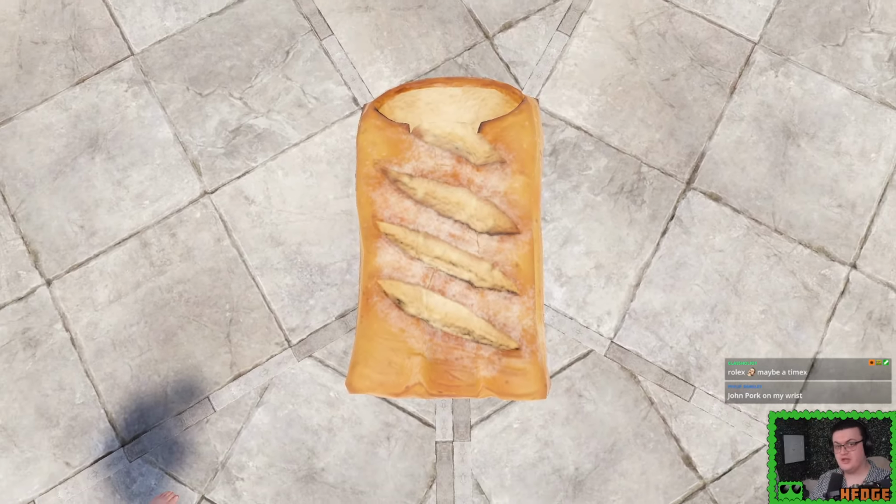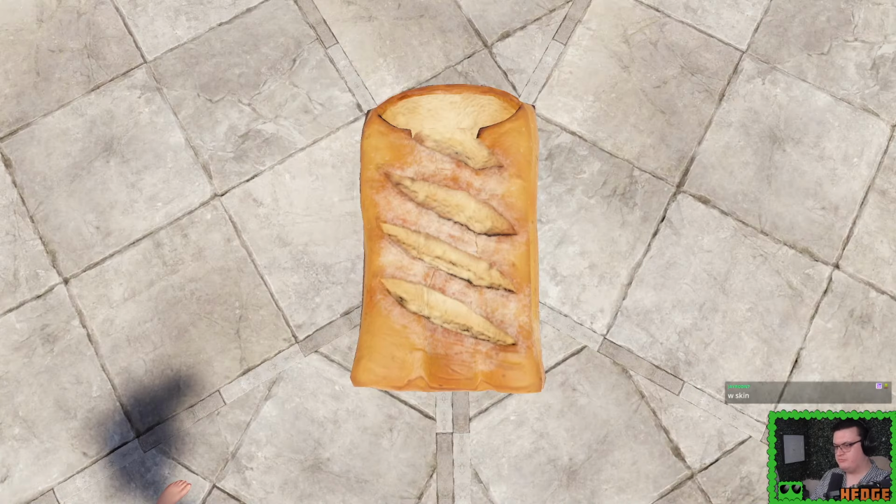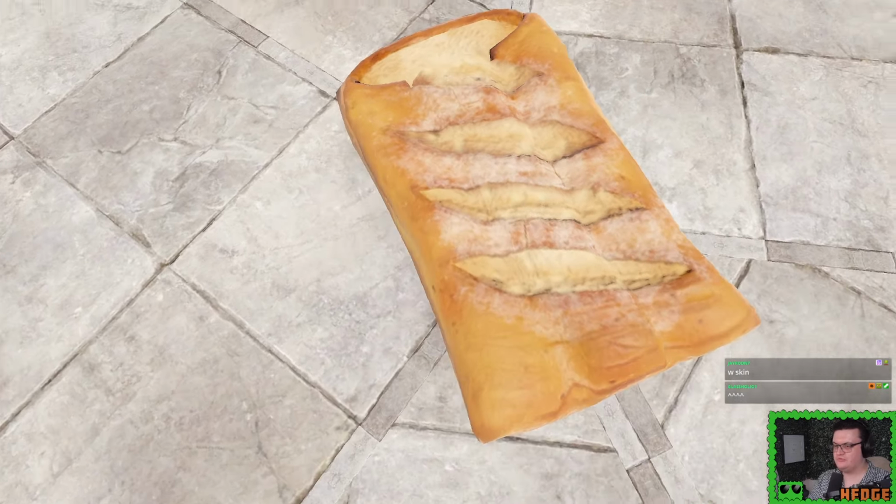Now, you're probably wondering, does it glow in the dark? No. Oh, no, it doesn't. So, yeah, maybe that might be a bit of a problem for you, potentially. But if you just went to the bread biome, that would perfectly blend in with all the other bread. No. Goofy idea, very silly, produced by Diva Dan.